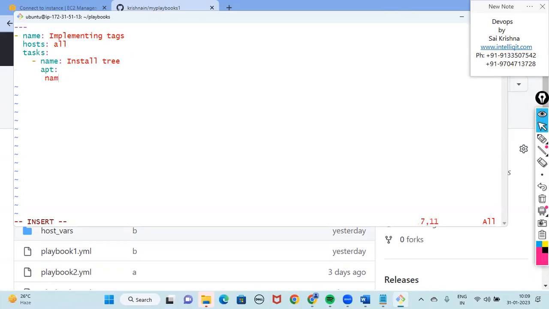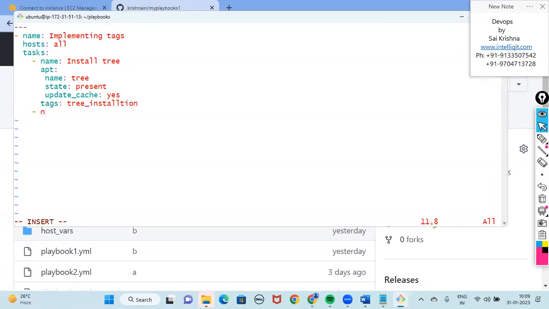The arguments are name of the software, state is equals to present, and maybe update cache as yes or no. Now, aligned with the APT module, I will use a keyword called tags, and you give some name. I'll call it tree underscore installation.